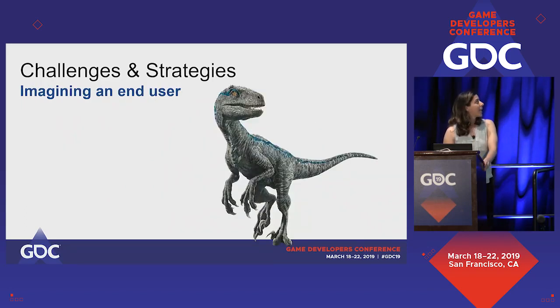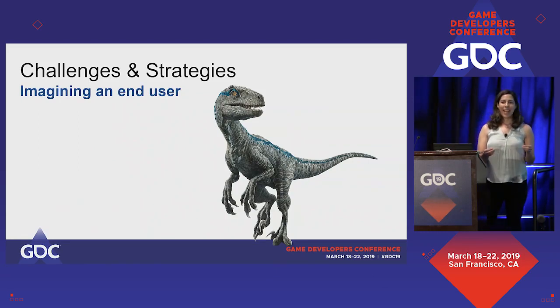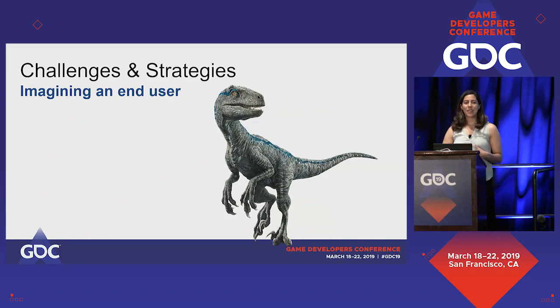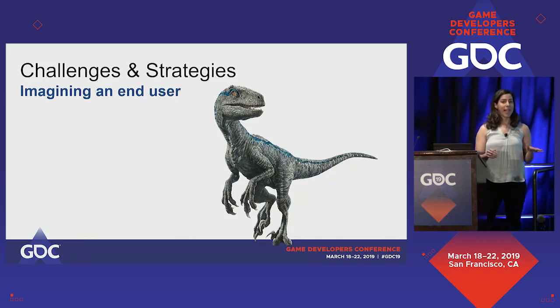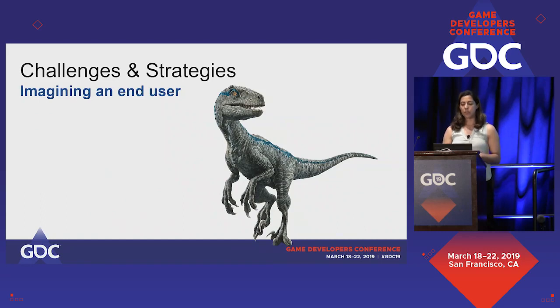So a nice byproduct of having Blue as a part of our narrative was that we got to use her as a really student-friendly surrogate for the end user. We wanted students to not only think about making games, but to think about the person on the other side of the games, because I believe that's probably one of the most important skills anybody can have. It doesn't even matter if you're going into game development, if you're going to be in film, if you're going to be an engineer. Trying to think about how somebody else is going to experience your product is something that's going to serve you well no matter what career you choose.